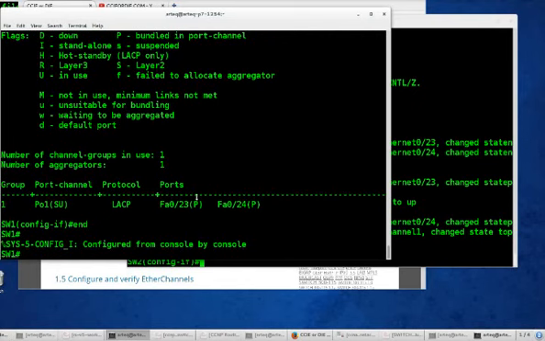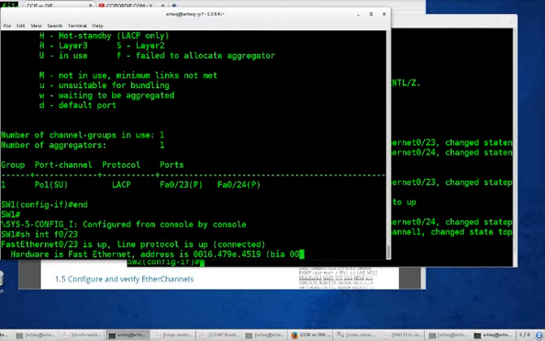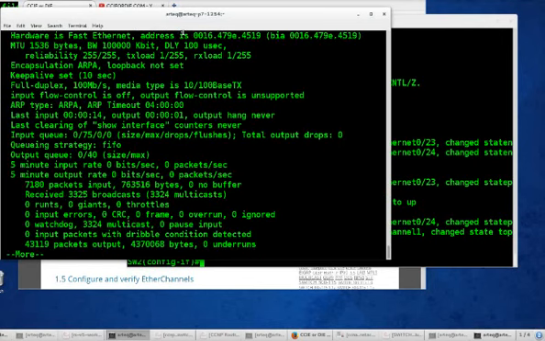Let's look here at show interface F0/23, and we'll get the MAC address. Notice it ends in 9, and we'll copy that.